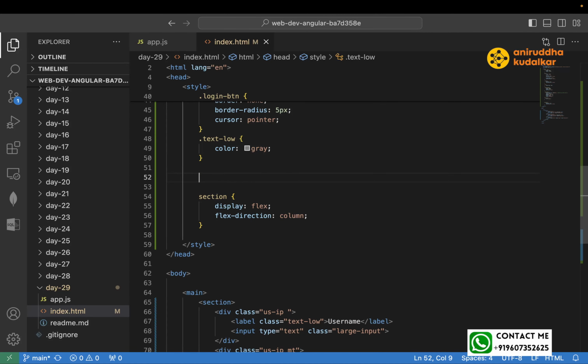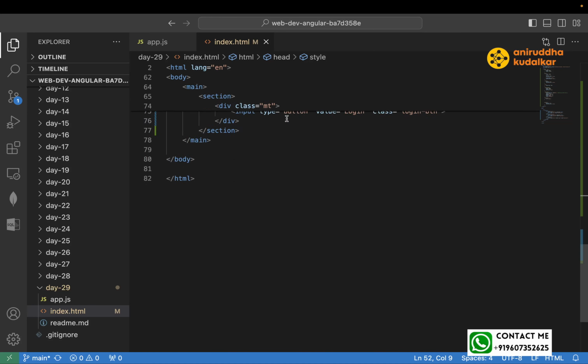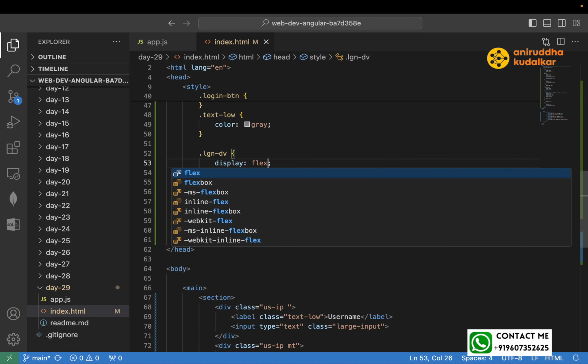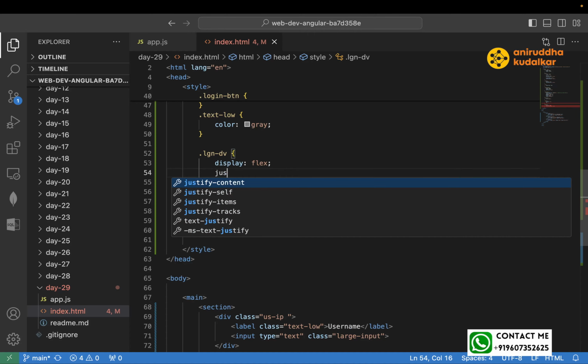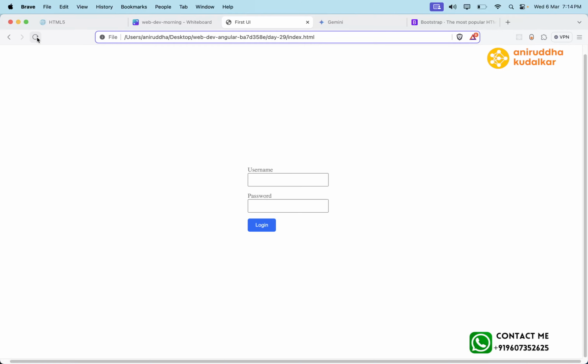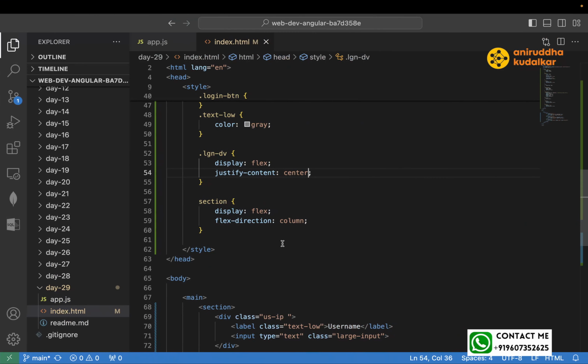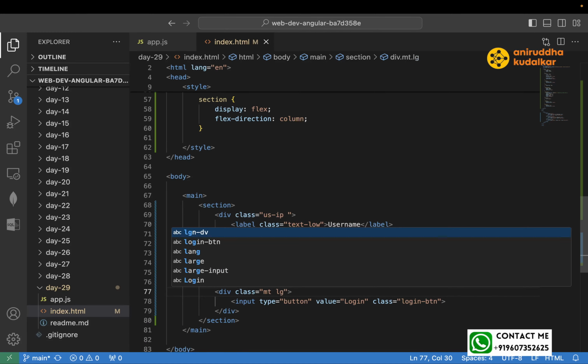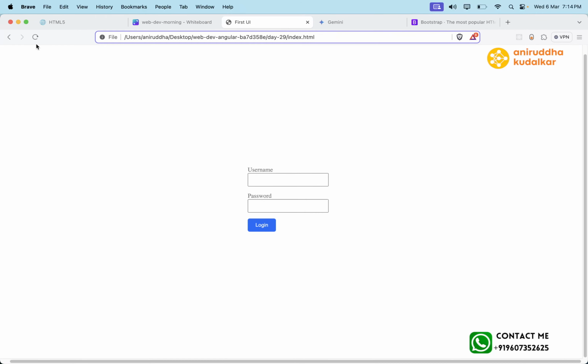So we need to have login button. So div, or we can say lgn dv, login div, display flex, justify content center. Justify content center, and here lgn dv. Yeah, it would be at the center like this.